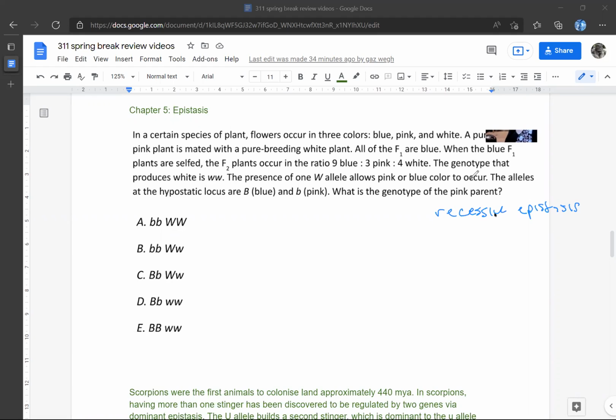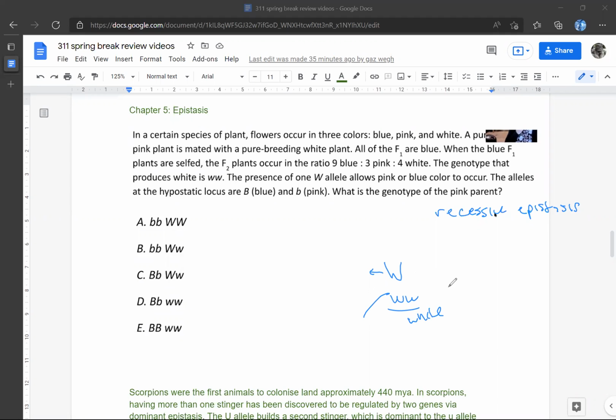And if we think back to our recessive epistasis example of the flowers, funny that, we remember that it was the D locus, the pigment deposition locus, that was epistatic to the color locus. And the same thing is happening here, except the presence of a single capital W allows for the color locus to come into play. But if you're homozygous recessive at this locus, then that means you don't deposit color and you are white. So I'm going to say that this W locus is the epistatic locus, epistatic gene.